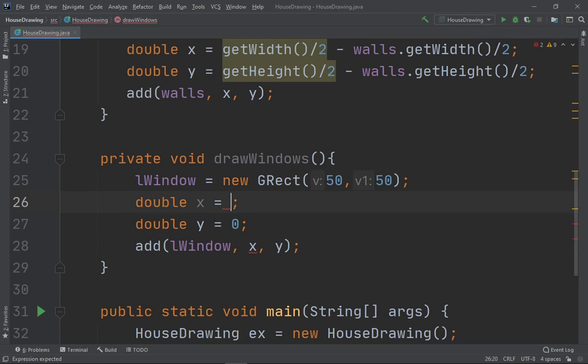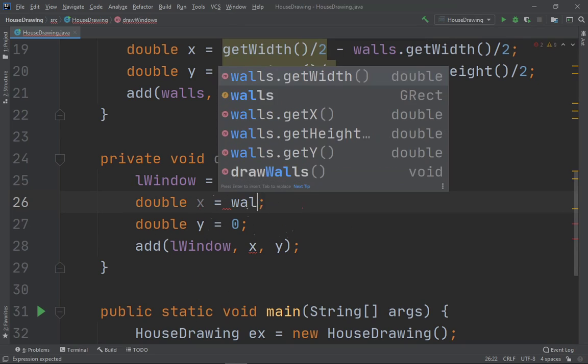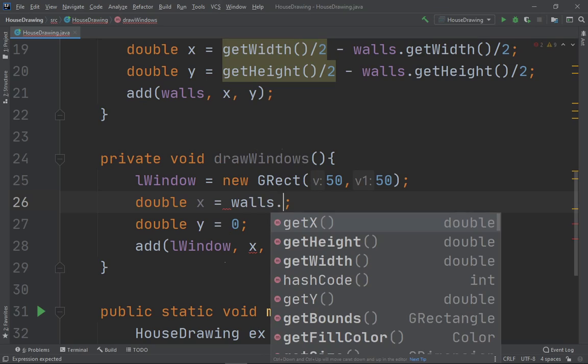So we want to do walls. But here's the thing. Do we want to do get width? What does walls.getWidth actually return to us? And if we look here on the box, remember the return types are on the right.